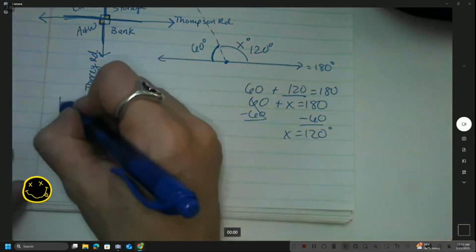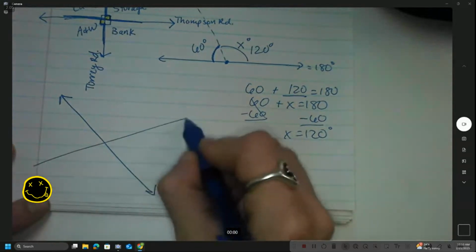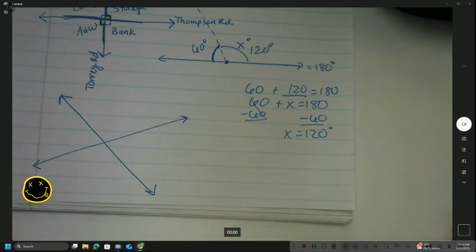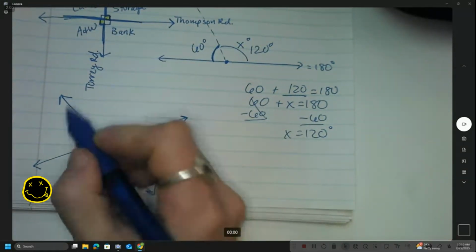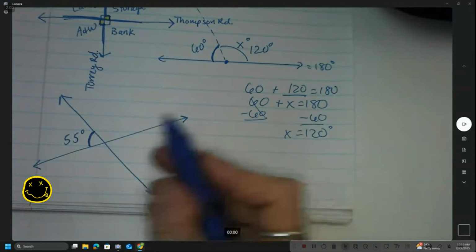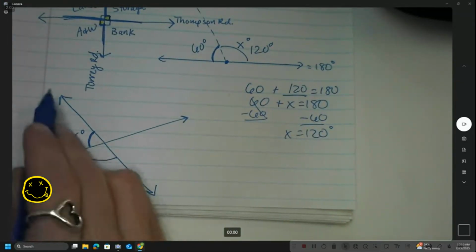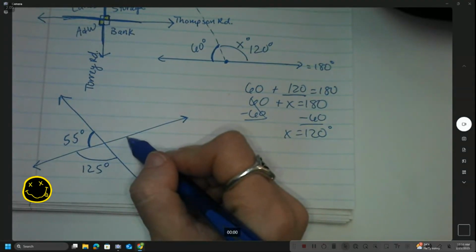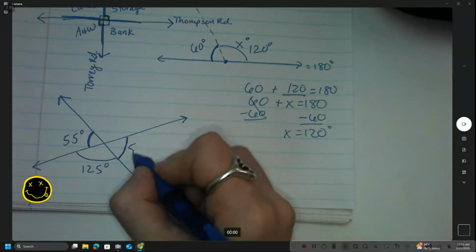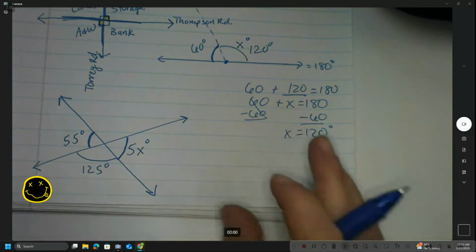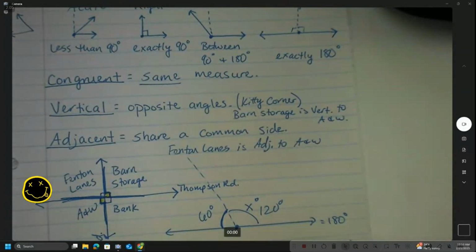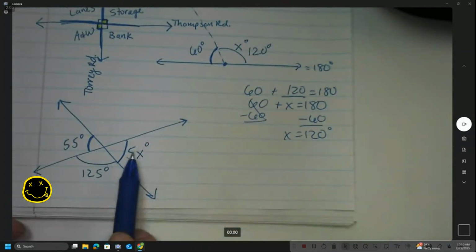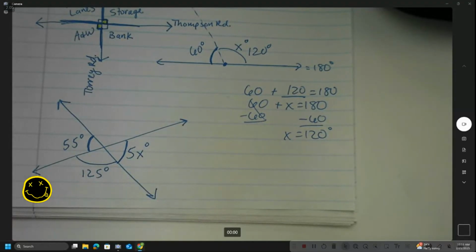I want to go ahead and draw a figure over here, and so are you. Okay, these are not 90-degree angles. This guy here is going to be 55 degrees, which means that it's acute, right? It's less than 90. This guy is going to be obtuse. He's 125 degrees. And this guy over here, I'm going to say 5 times x degrees. We're going to use all of what I just taught you, using our vocab and our equation skills with finding missing measures, to find x and to identify what's vertical, adjacent, and congruent.